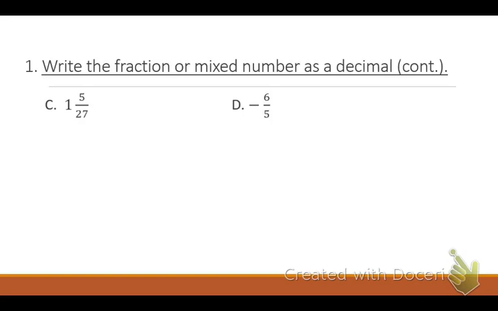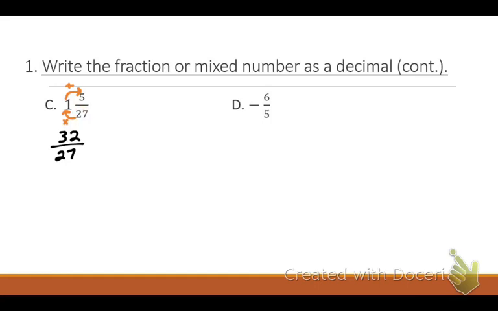Okay, so let's look at this one. It's a mixed number. I don't want it to be a mixed number. I would rather it be an improper fraction. What would that be as an improper fraction? 32 over 27. Okay, so just put that directly underneath it. Remember, when you're doing this, all you're doing is you multiply those together and then you add the 5 and you keep your same denominator.